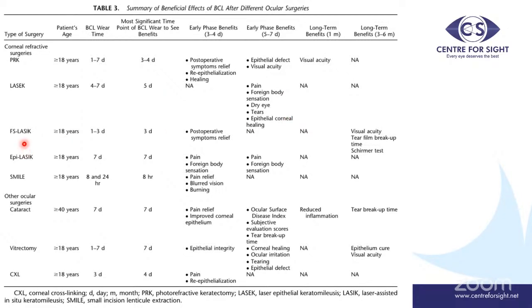In femtosecond LASIK, we have at least BCL wear time of 1 to 3 days, and significant effects are seen in 3 days, such as reduction in post-operative symptoms. In long-term benefits like 3 to 6 months, we have studies that show improved visual acuity, tear film breakup time is improved, and even Schirmer's test is improved. So the dry eye is easily managed with the BCL. Epithelial LASIK is again for 7 days incorporated. Contact lenses are incorporated, and the early phase benefits are in reduction in pain, foreign body sensation, followed by even in SMILE.